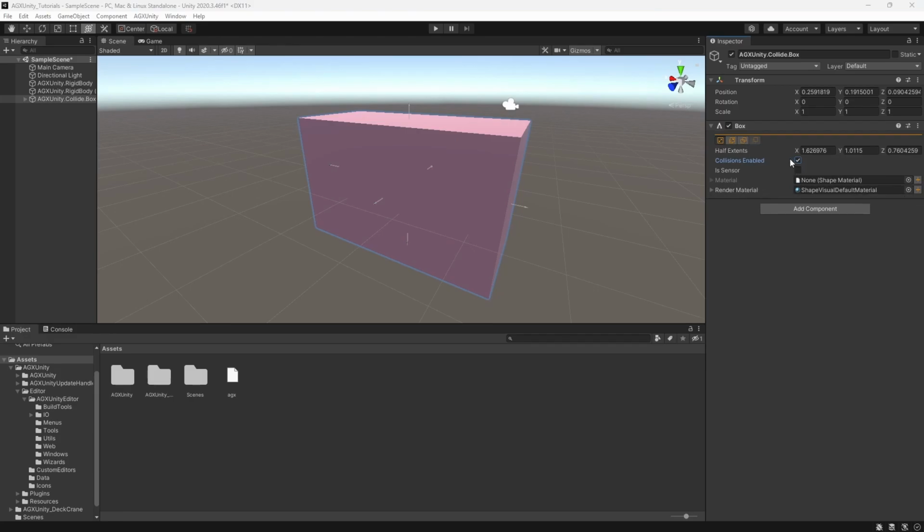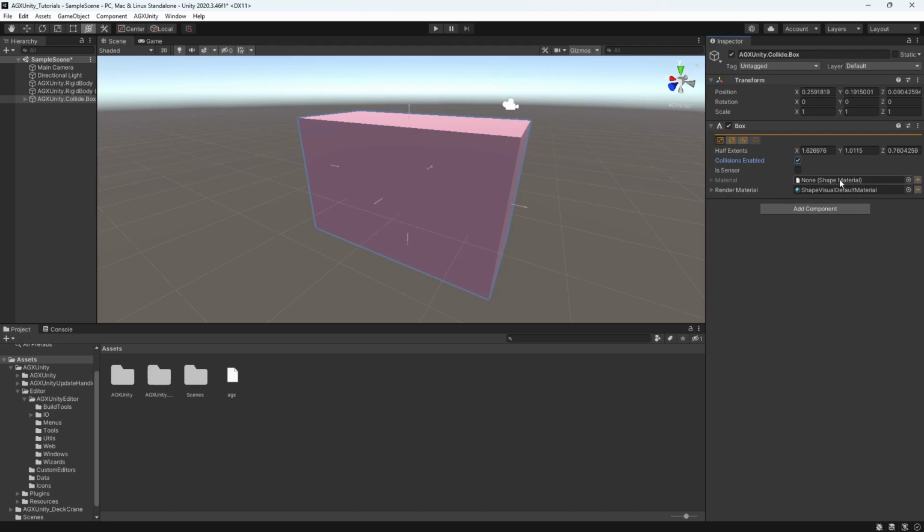We can also see that there are a few other settings here in the inspector. We can disable or enable collision for a shape. We can specify whether it's a sensor. We'll talk more about this in a later session, but it's about collision generated with a shape that is a sensor will not be handled as contact constraints by the solver, and we will not get any impacts from the contacts, but we can use these contacts to trigger events, for example. So that's typically where you use a sensor.